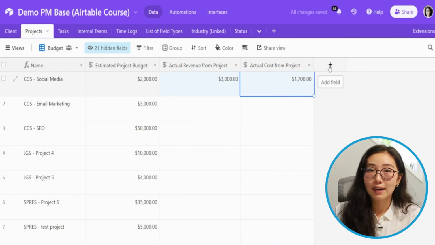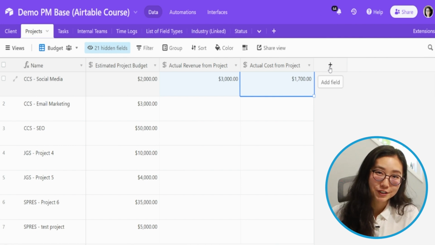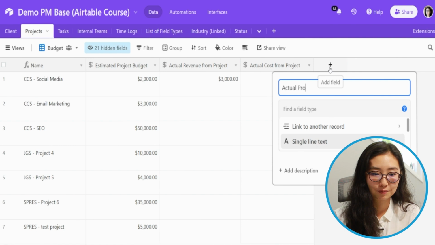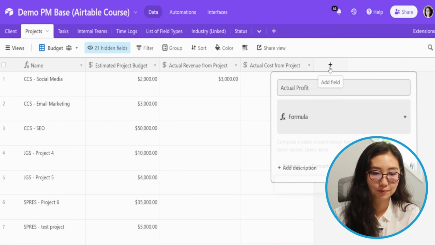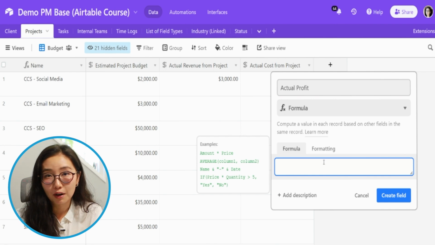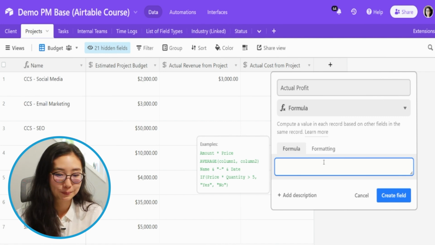Now we can build in some numeric functions. You can get actual profit, or at least operating profit, from the actual revenue subtracted by the actual cost.